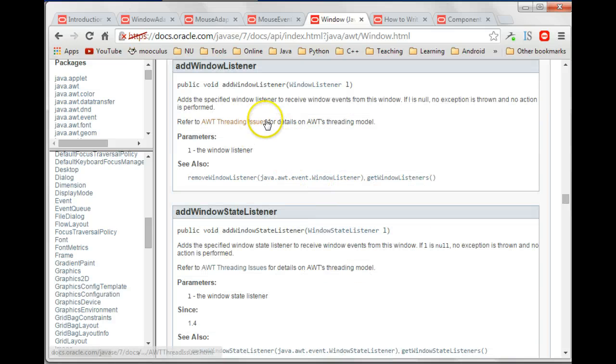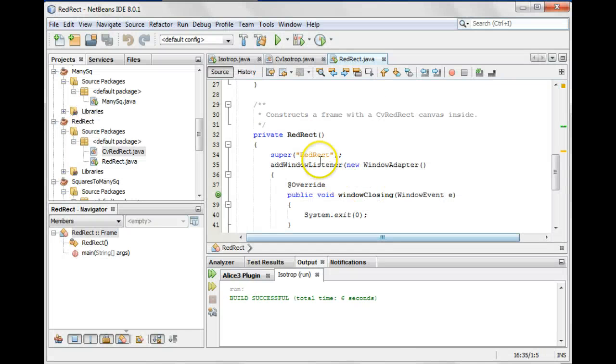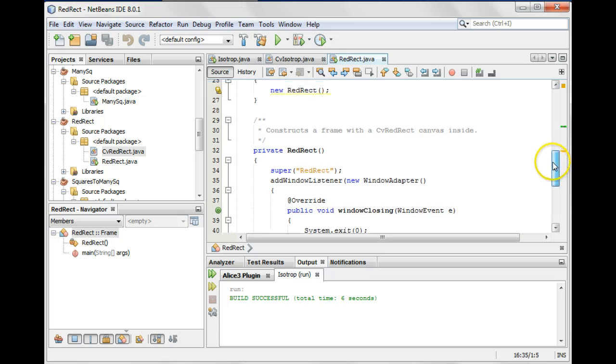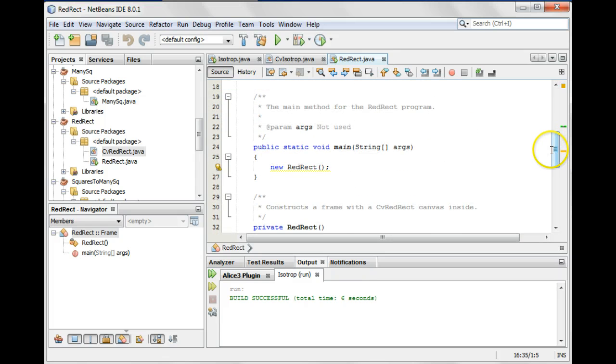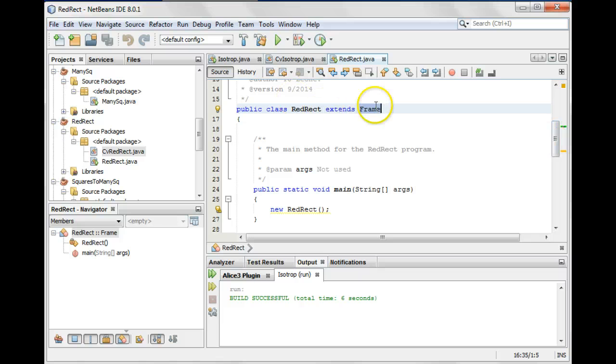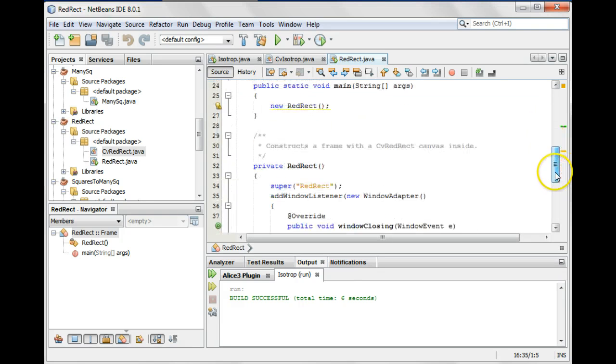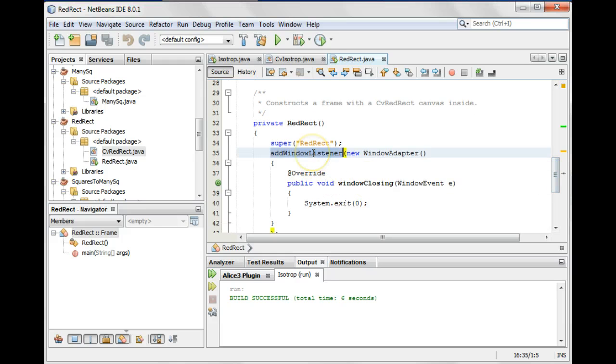So the frame class inherits the add window listener method, and then redirect, because redirect extends frame, inherits that add window listener method.